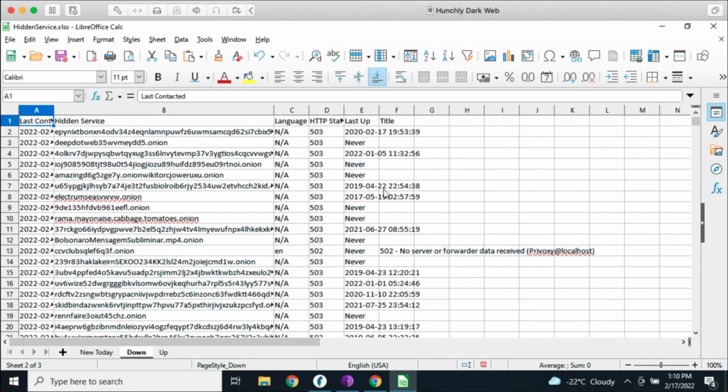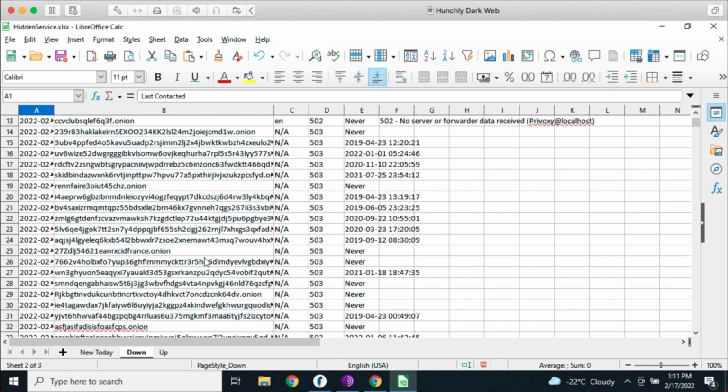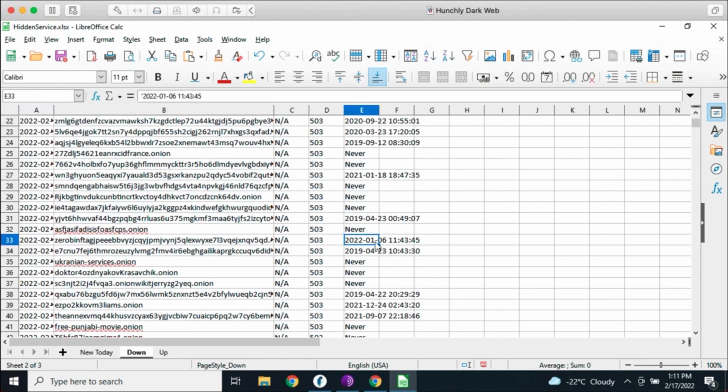Now, if I click the down tab, this is telling you any hidden services that are currently down. They might have been services that we had at some point picked up and crawled, and then they no longer respond, or they might have been a service where somewhere had a link to it, and it just no longer is functioning, or it never did after we picked up a link to it. So this is going to give you quite a long list of services. The date on the right-hand side is the last time that we were able to reach that hidden service. So this can be useful for backwards-looking research as well.